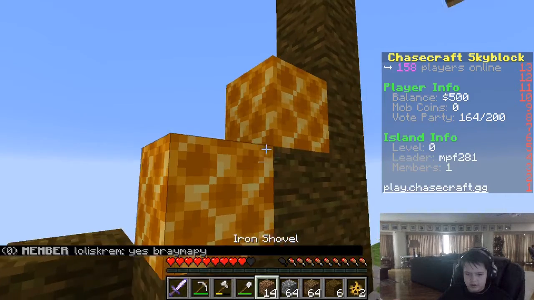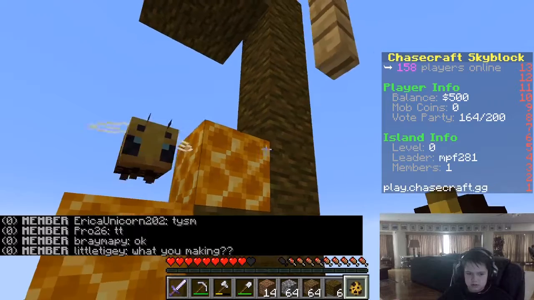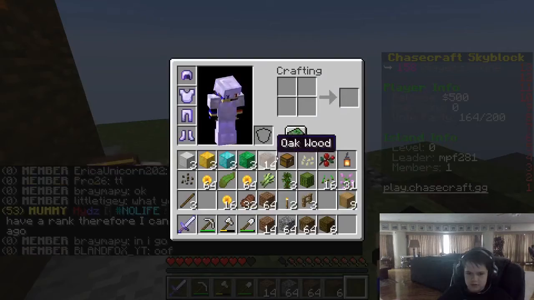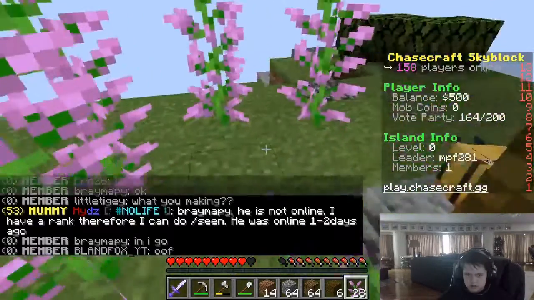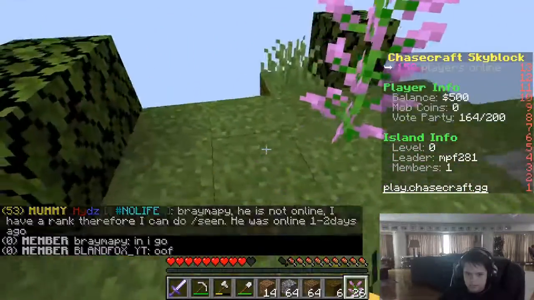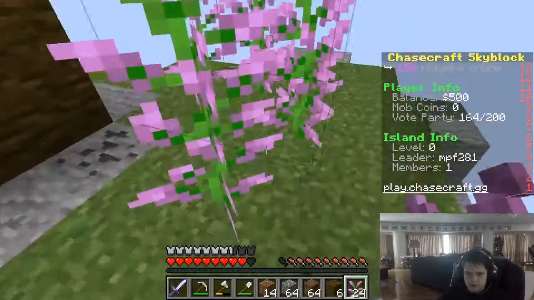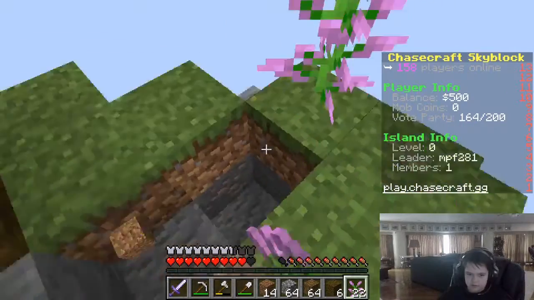Well, let's get my friends in. I have a lot of stuff I need to throw out. Let's spawn them in. There you go. Let me give them some flowers. Here, you may suck up the honey from these flowers. I have nothing else to do with them. Might as well give them iron.